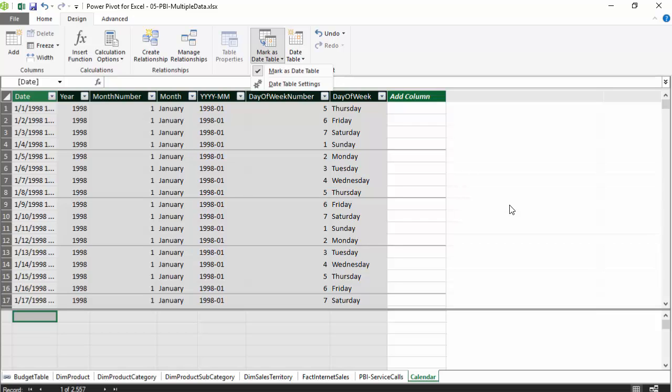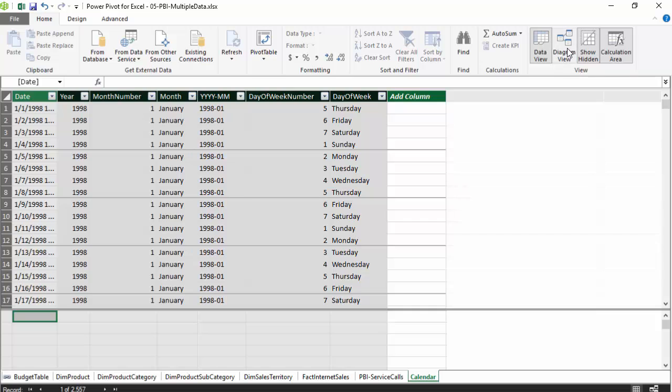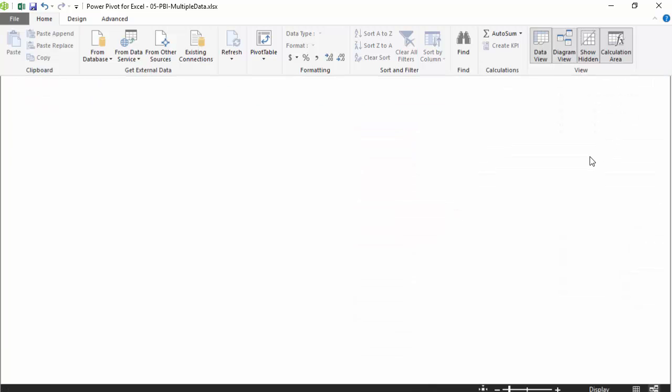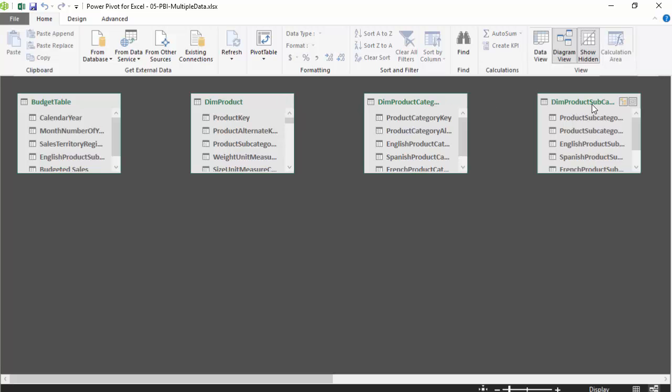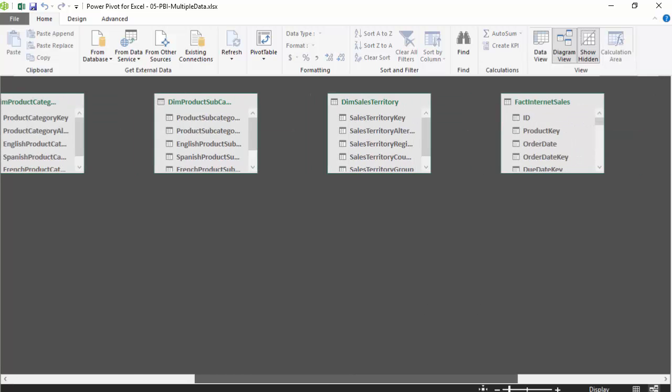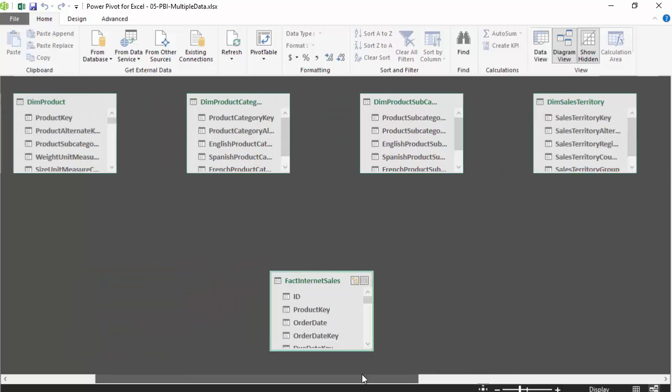All right. Now we will create the necessary relationships. Home, go to diagram view, and we'll set up the relationships. So we'll put the internet sales at the bottom.